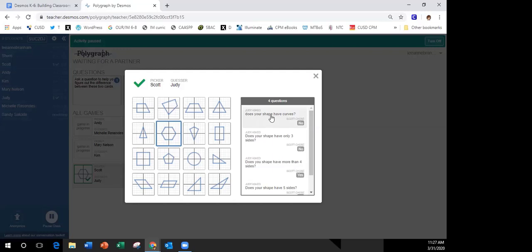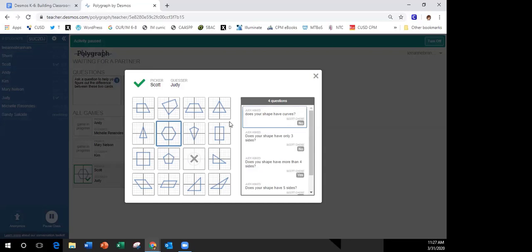So this is great. They didn't used to do this. They used to show the X's automatically, but right now, if I stopped, I might be able to ask my students, how many shapes can Judy cross off here after this question? And it should be only that one, and that's the one she crossed off.